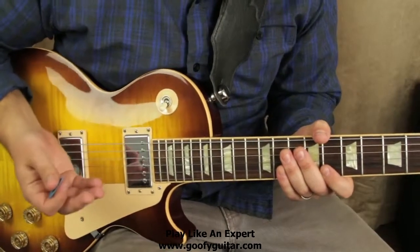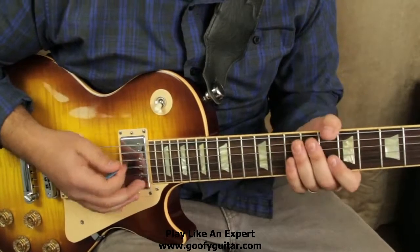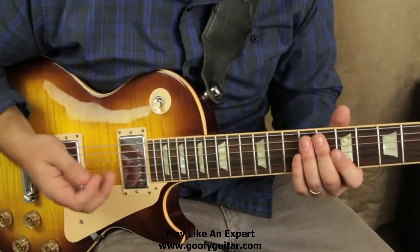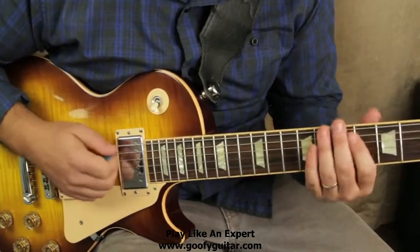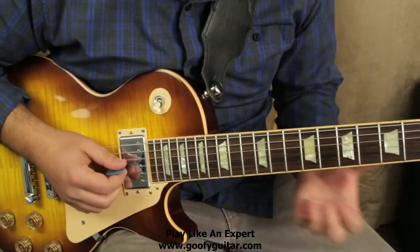Also, there's a whole chord progression underneath, but the only time it goes out of the scale is at the very end. So instead of spending a lot of time working on the chords, just know it's all in the key of E-flat major, and the E-flat major scale is working over it. Because we want to learn the solo more than the chords, right? But the chords aren't hard.